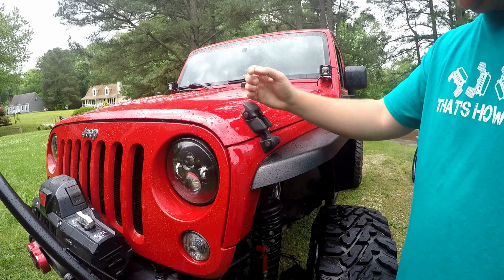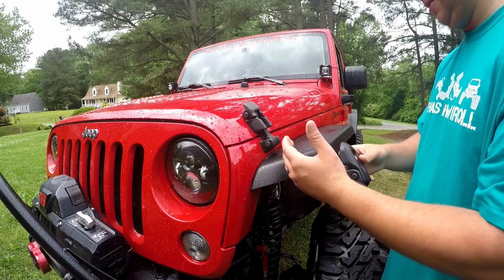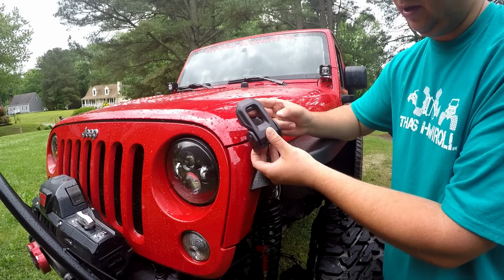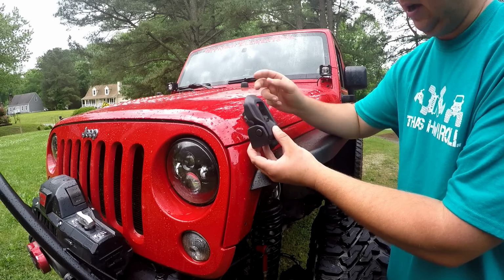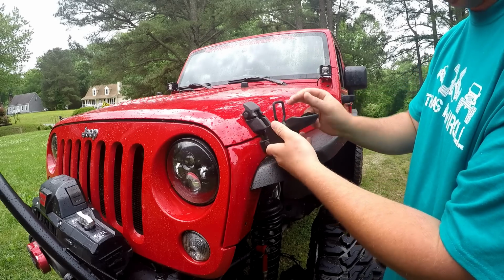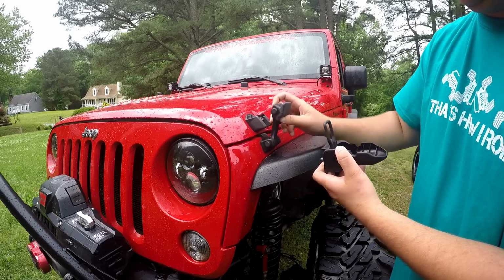The factory ones, they fade, they're really not that good looking, and with the release of the JL, everybody noticed that it did come with new hood latches. These look a lot bigger, not only in size but stronger too. It does have a metal clip as opposed to a rubber strap.